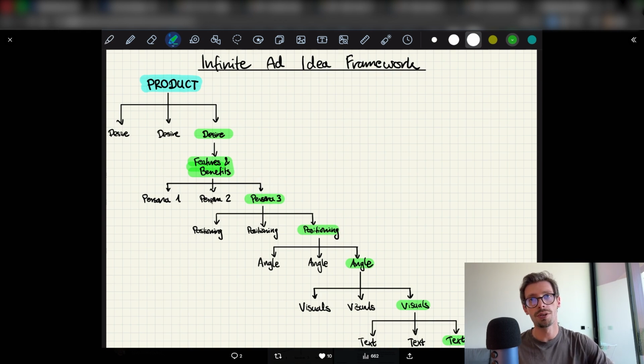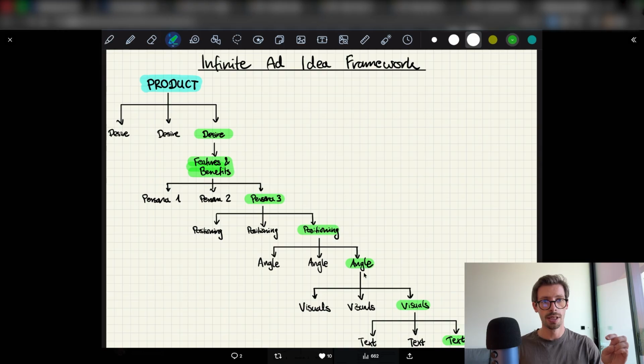Then of course you can also target different personas. The headline for someone who's like 80 years old and just wants to not feel tired after every day, even when he goes for a short walk, the emotional headline for this person will be very different from the headline for the bodybuilder, right? Versus again, the headline for the average gym goer. So again, 3 different headlines, 3 different hooks for video ads you can use, and it will be completely different based on that. Then of course the positioning, the angle, the visuals, the text. The visuals and the text really just support the angle that you're split testing, but in general that is the rule. You want to split test among these.